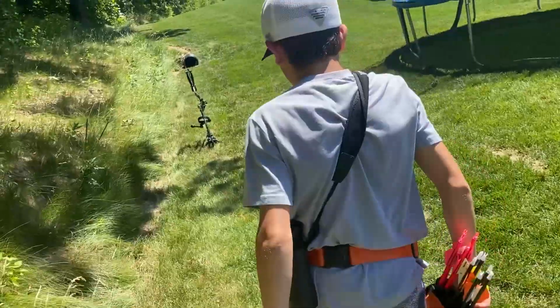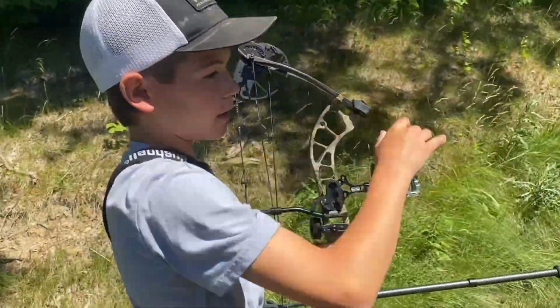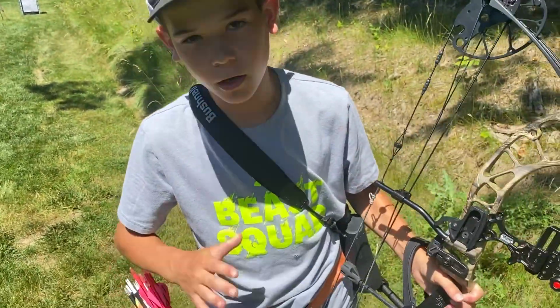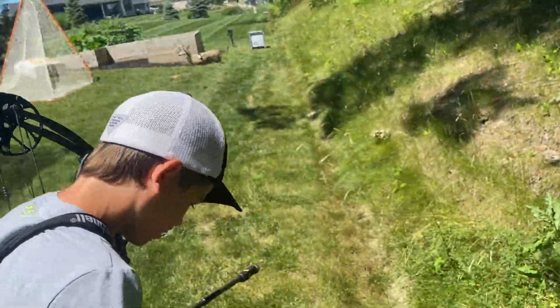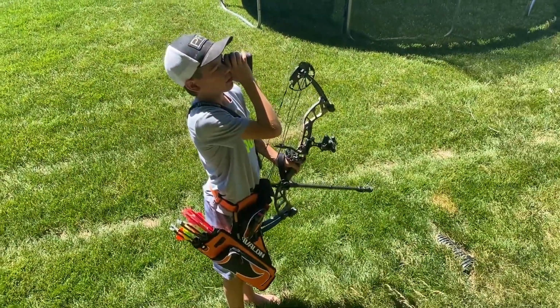Let's go pull them. All right, so now we're going back to 15. Last night, I got permission to hunt a very special piece of property, my hockey head coach's land. I know, it's very, very exciting. And I just stepped on something sharp. Oh God, I love doing that, man. Cutting my feet is just the best game. How am I so good?